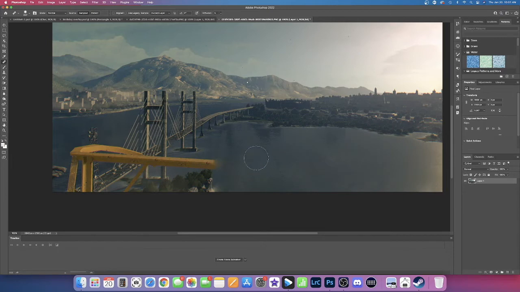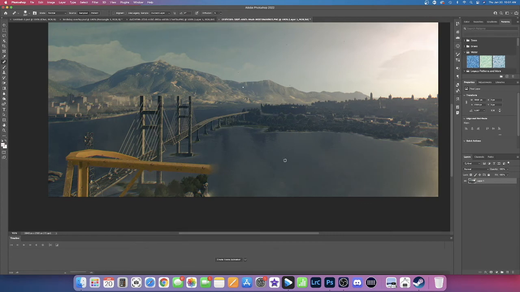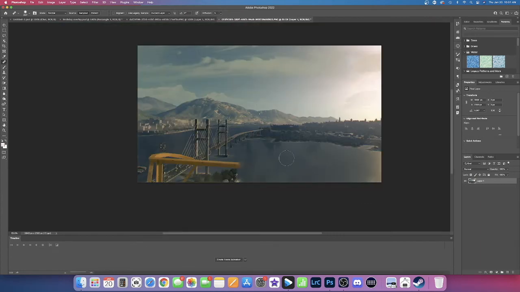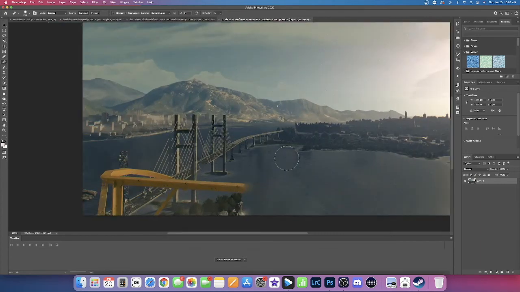So what do we think so far? I feel like so far we're in a really good position to move forward. I feel like we have a big line here. So we're going to come over here. We're going to sample right here and just kind of break this line up.